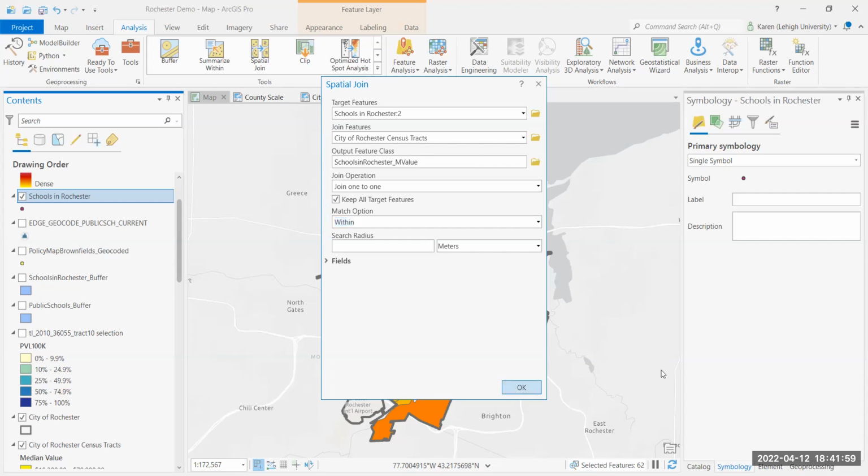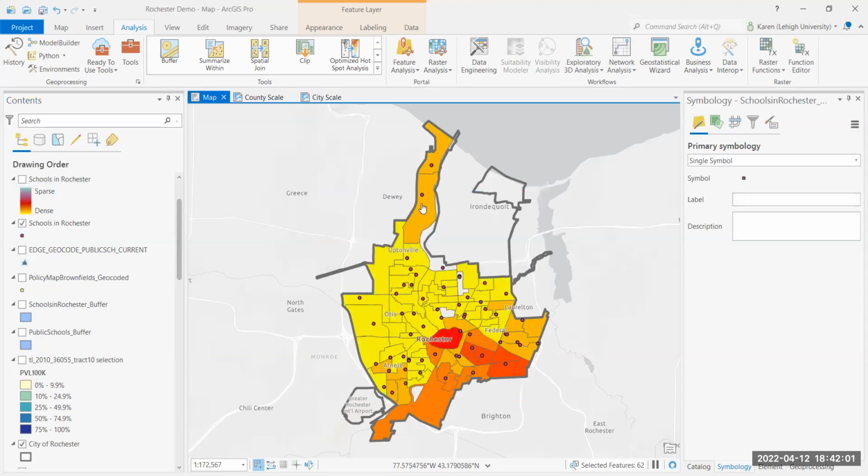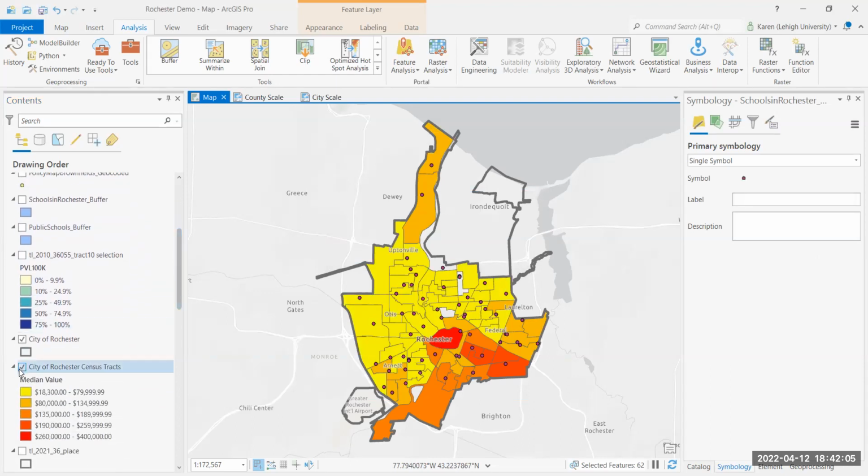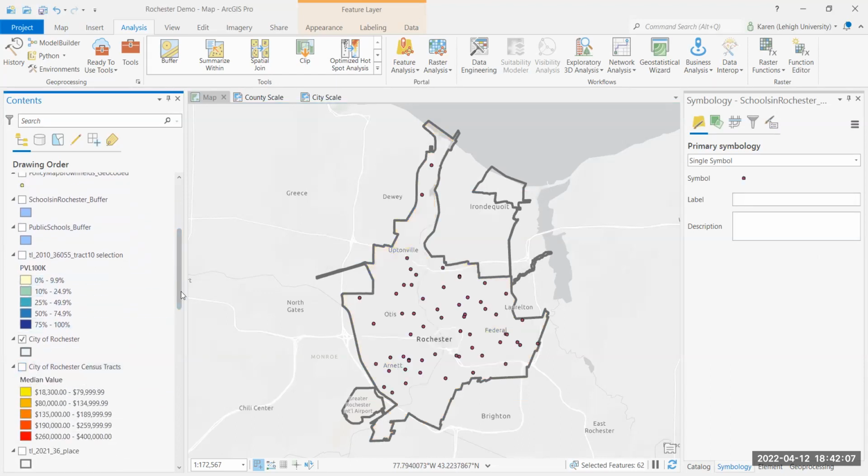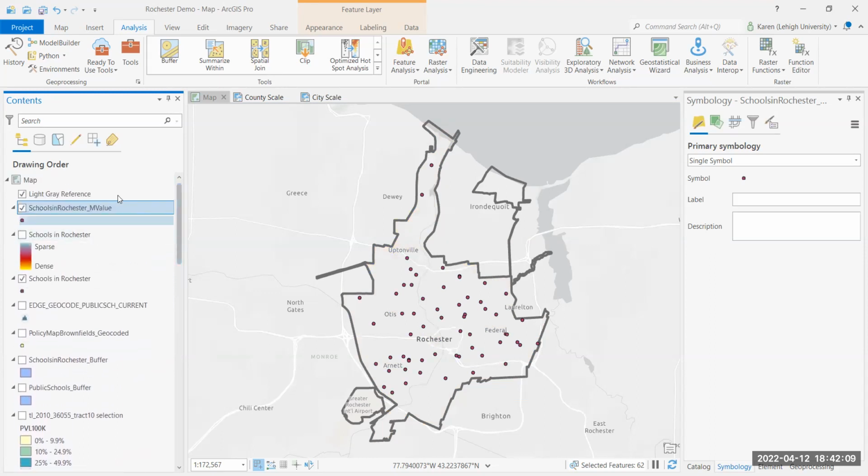So we're going to say, okay, it's going to run its join, and it didn't look like much happened. I'm going to click some of these things off. We're going to click this off again so we can see our dots. And we're going to scroll all the way up to the top here. Here's actually the one that matters. We're going to click that guy off too. So again, these don't look very interesting.